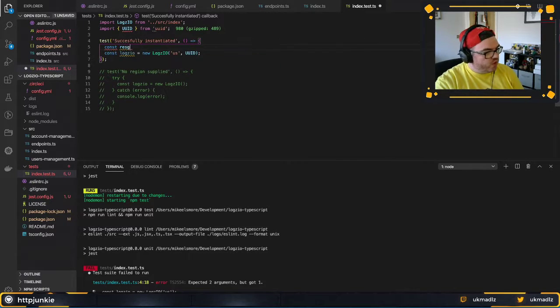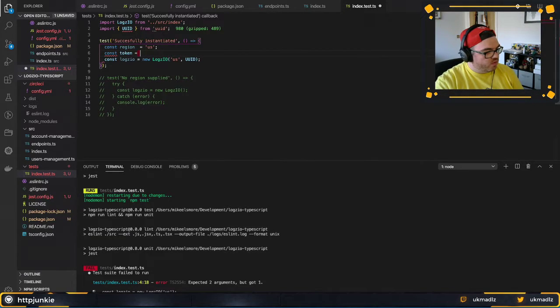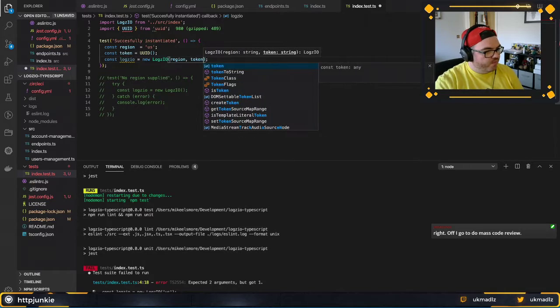Const region is equal to US, and then we want the token to be const token is equal to UUID. There we go. So if we change all this to be region, token.